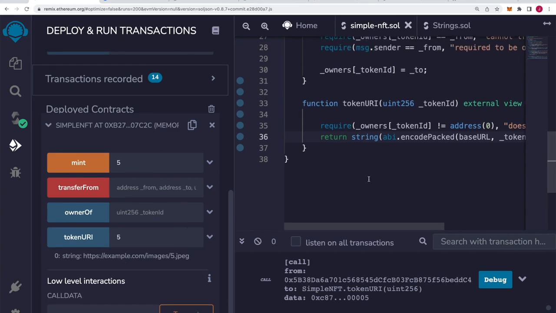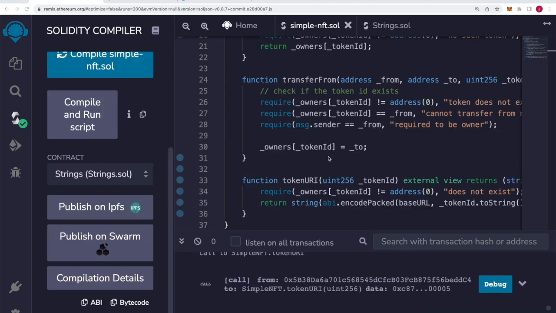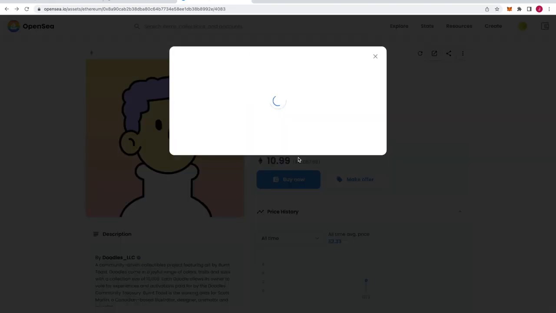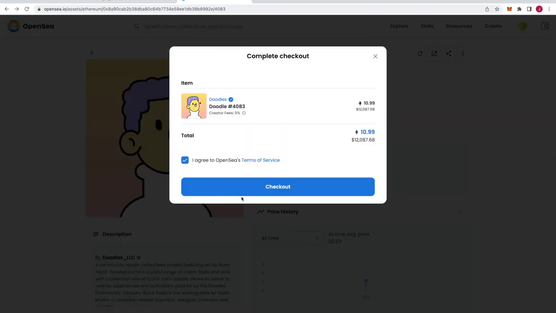Okay, cool. So this is how we can have JPEGs associated with our smart contract, which is on the blockchain. Hopefully, when you looked at this, you noticed that, hey, wait a second, this doesn't make sense. If we only allow message.sender to initiate the transactions, then if we buy something on OpenSea, how on earth is this going to work? Because if I try to buy this, I'm not the owner of this particular NFT.